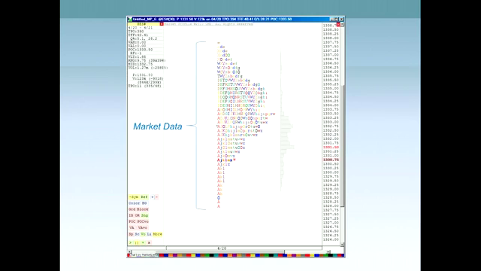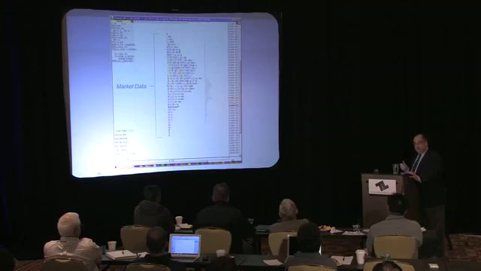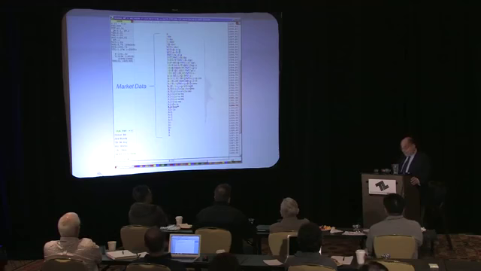The one thing I will point out to you immediately, which is very, very interesting, is the fact that when we take market data and begin to organize it, we see a normal distribution. Isn't that interesting? Just that fact alone, that we begin to see a normal distribution, just as we would if we gathered any other kind of data.